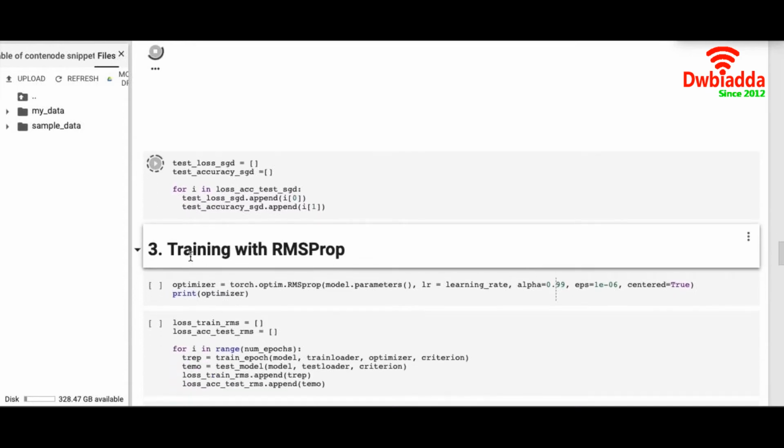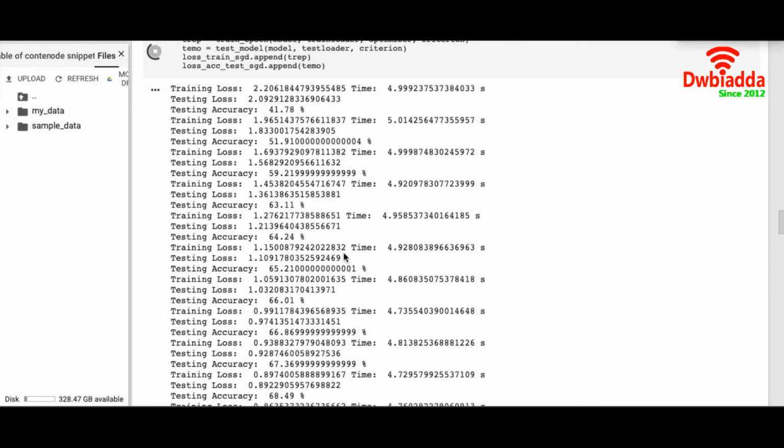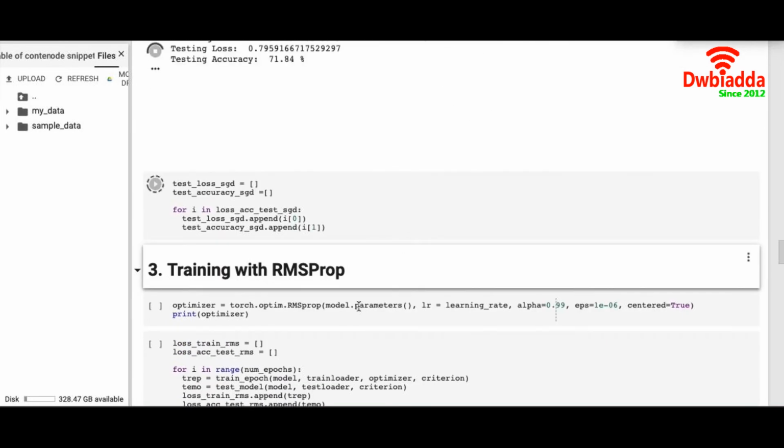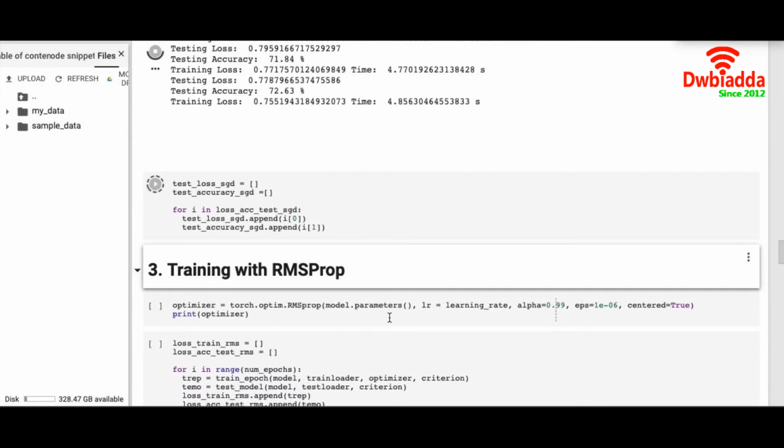The last thing is Rmsprop. Since SGD is taking its time, I'll discuss Rmsprop in the meanwhile. Rmsprop is another optimizer in Pytorch that you can use. You can read about Rmsprop in the documentation of Pytorch.